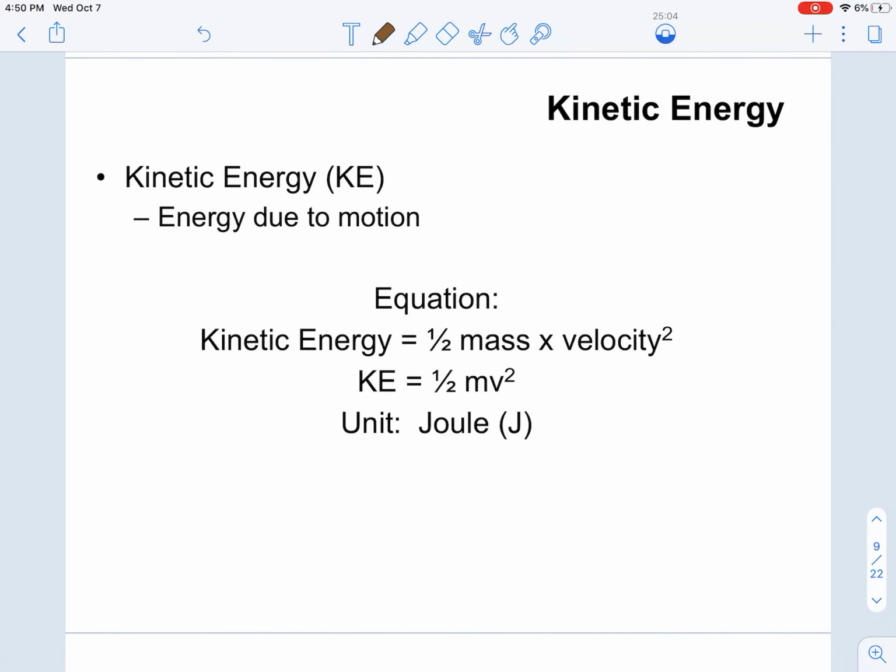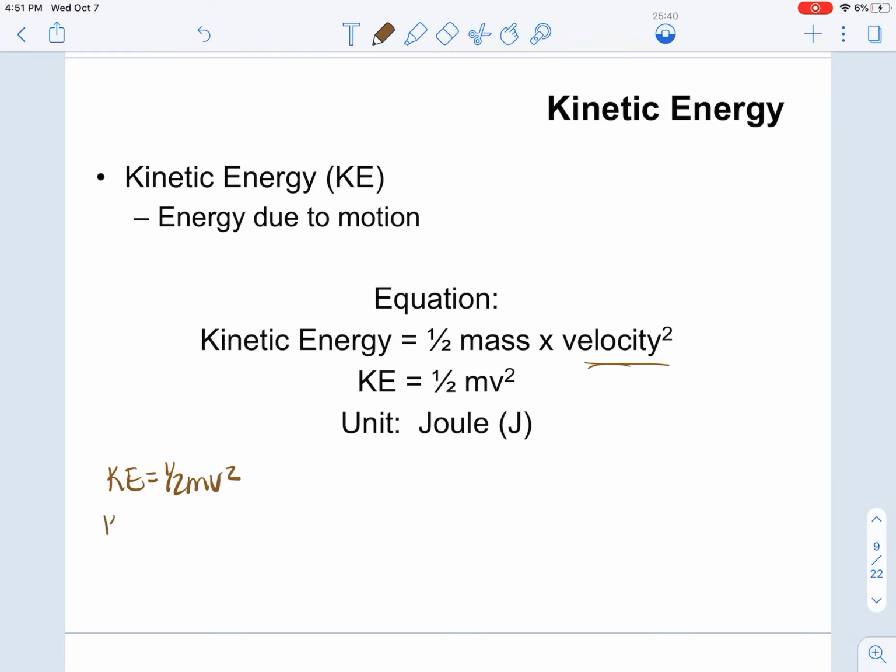Kinetic energy is energy due to motion. So this is an object that is active. It is moving. We have some sort of velocity for that object. So moving objects have kinetic energy. So we're going to write our formula. KE is equal to 1/2 mv squared, where the m is the mass of the object that is acquiring, losing, gaining, whatever, this energy. V is the velocity, the speed at which it is moving, which is the most influential factor about how much kinetic energy the object has.